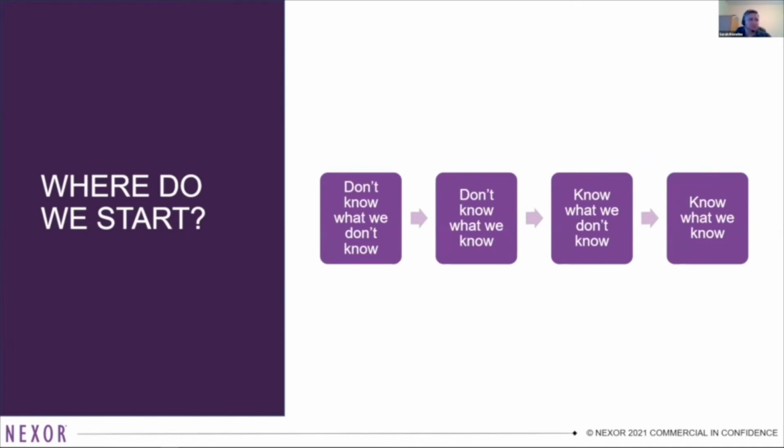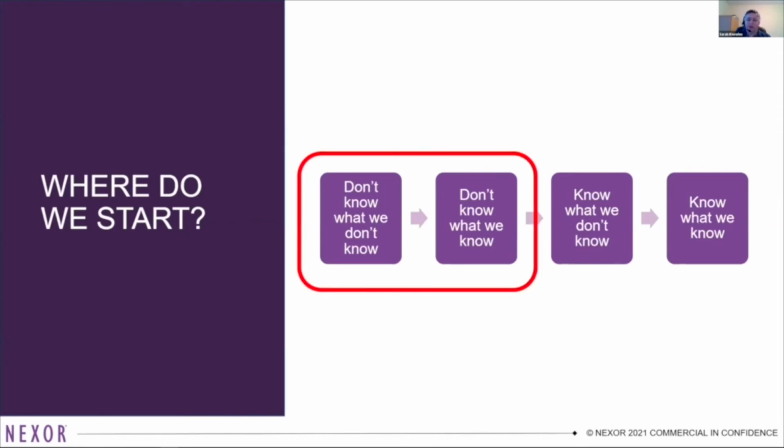You've probably seen some form of this knowledge matrix in the past. But the problem we've got at the minute is that a lot of organisations are on these two left-hand boxes, and especially after the last 12 months and the rapid move to home working because of COVID, our network boundaries have expanded. We've lost sight of what we're in control of, and the attackers know this, and they're using that information. They're using our own blind spots against us. So we need to move from those two left-hand boxes across to the right. How do we do this? Well, we need to increase our knowledge.